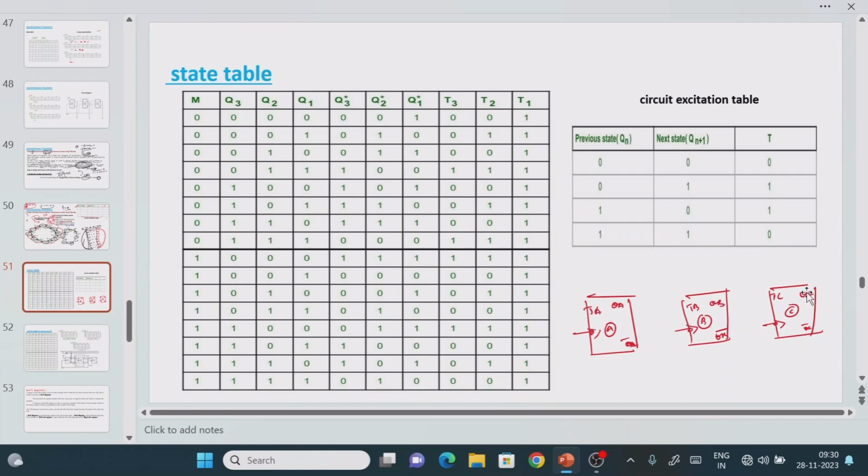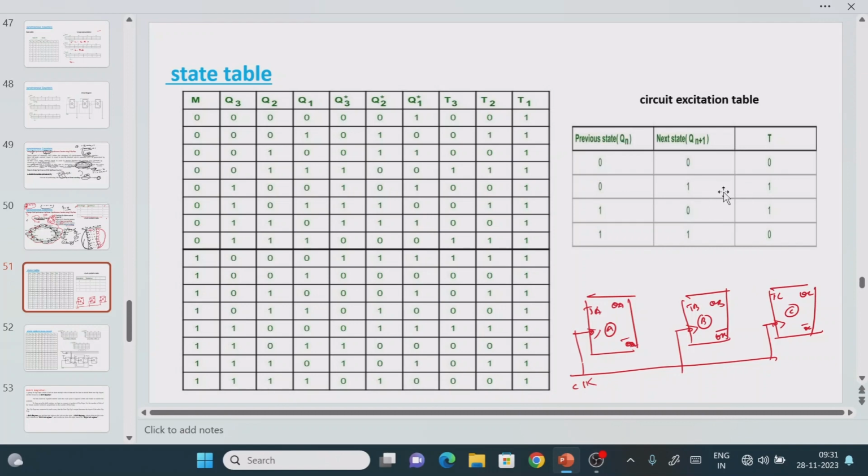Now what do you mean by synchronous counter? If the common clock pulse is applied to all the flip-flops, then we call it a synchronous counter, right? So this part is completed. Now the final agenda is that if this is to work as the 3-bit up down counter, we need to find out the outputs TA for the first flip-flop, TB for the second flip-flop, TC for the third flip-flop. Then it will become the 3-bit up down counter, right?